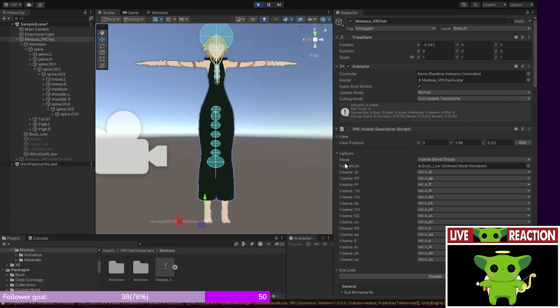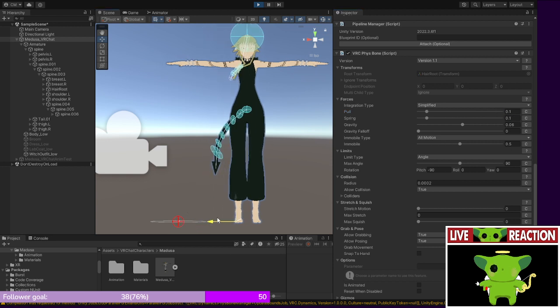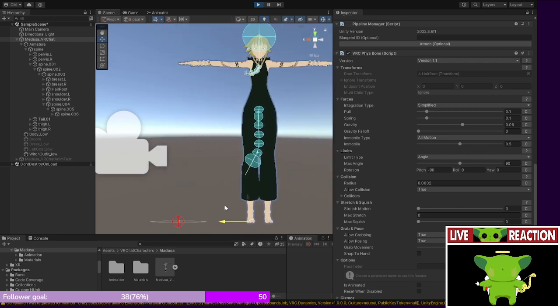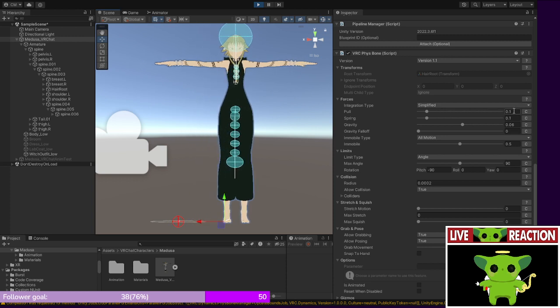So maybe I still need to turn it down a bit. I wonder what I should turn down, though? Wait, if I turn up the pull... Oh, wait, no, it's turning down the pull. Okay, let's go to 0.1 on the pull. It just makes it move slower. Okay, yeah, let's go back to 0.2.